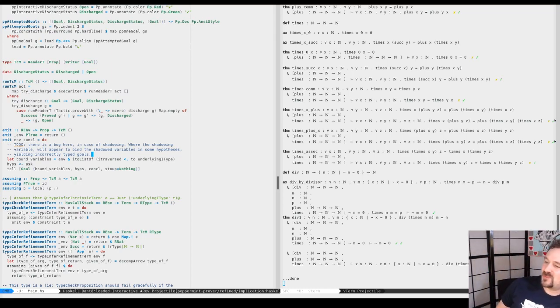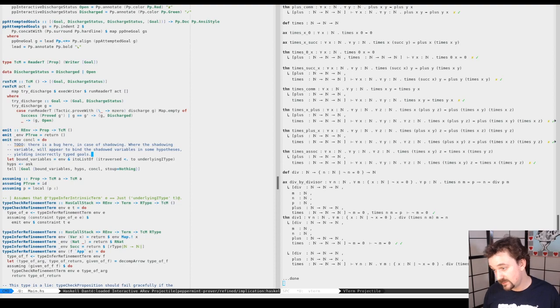What happens when you shadow a global? Misery happens because you can't mention it in types anymore. So shadowing a global will have to be forbidden by the type system somehow. But well, we can just rename things then.